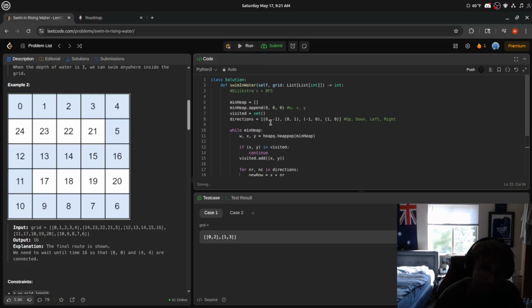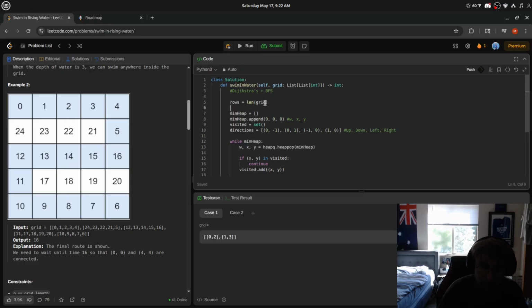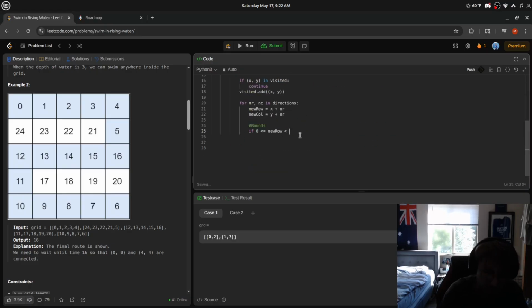I guess I didn't think about it. We didn't define rows, which is equal to the length of grid, and our cols is equal to the length of grid 0, right? We'd want to check if it's in bounds. New col less than cols.